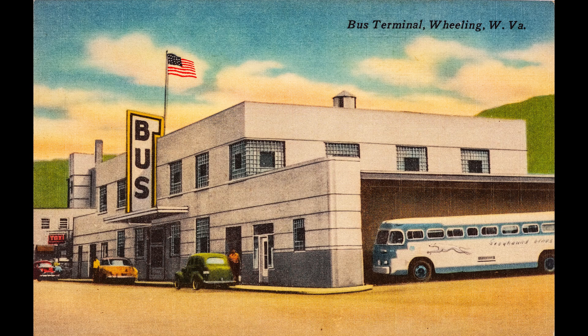It's a view that I didn't have before and it's kind of looking east, and it's colored. It's probably from the late 40s or early 50s and it was just such a beautiful picture. There's a Greyhound bus there. Looks like there was a little taxi stand on the corner of the bus station — I don't remember that, actually — but it's a good view of that terminal that we had.